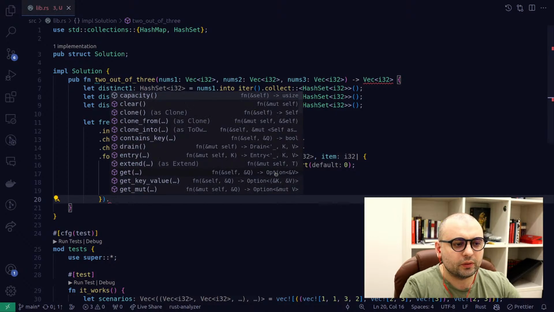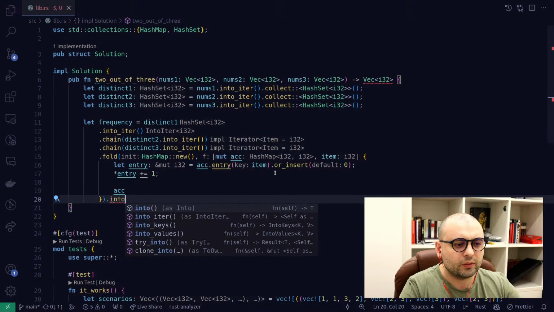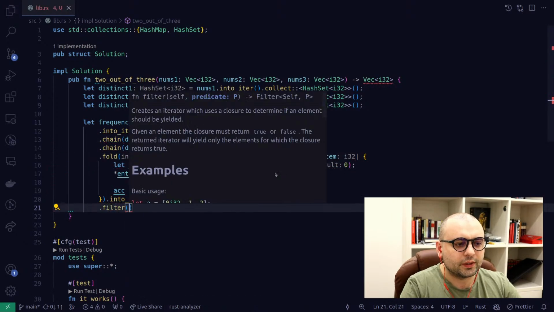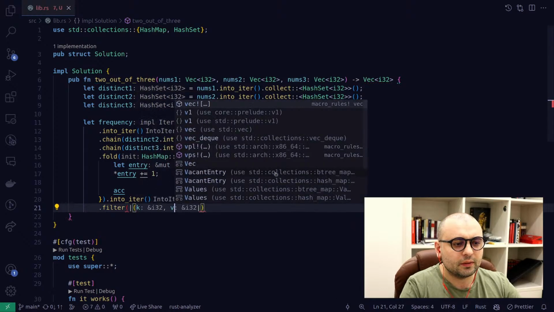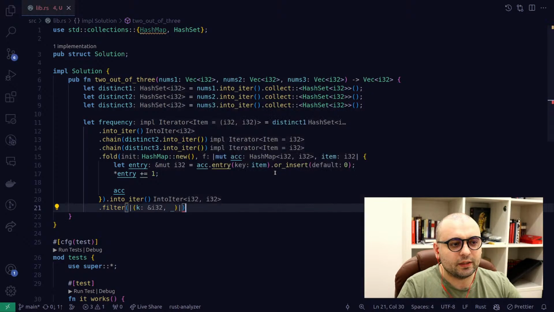What we can do, it's do into iterator, and we'll have a filter. So here we'll have like a key value pair. But we're not filtering the keys. We'll be filtering the values.